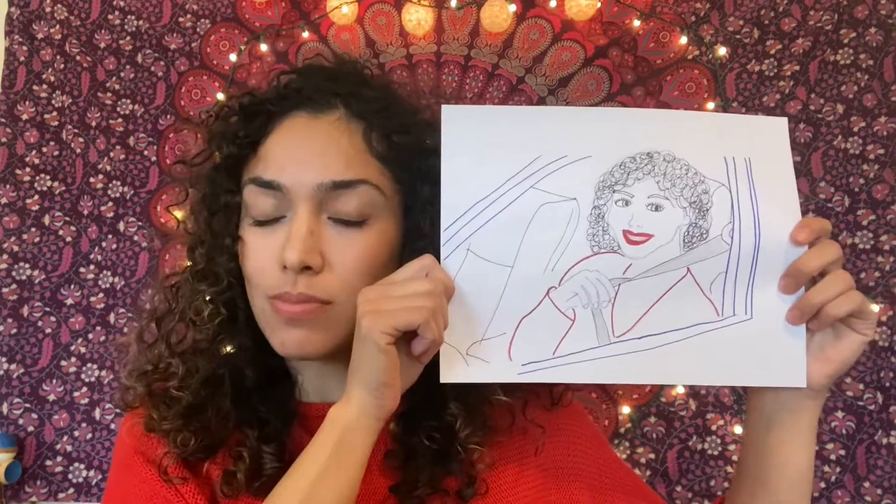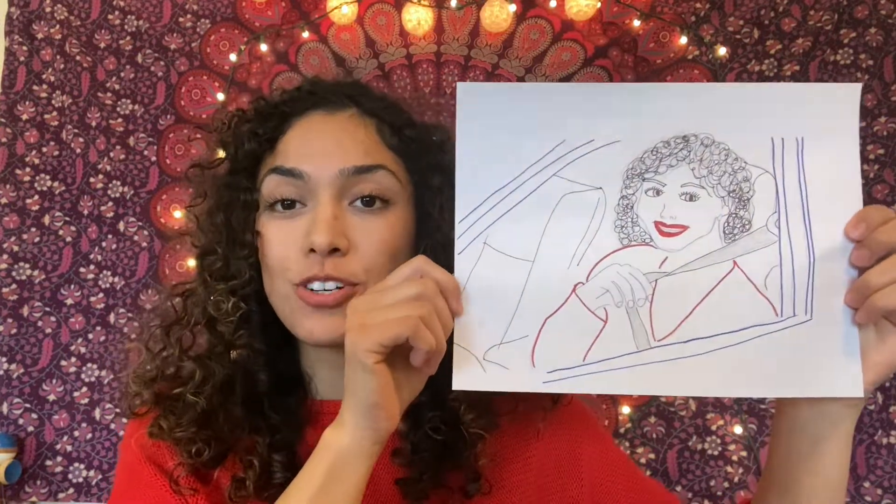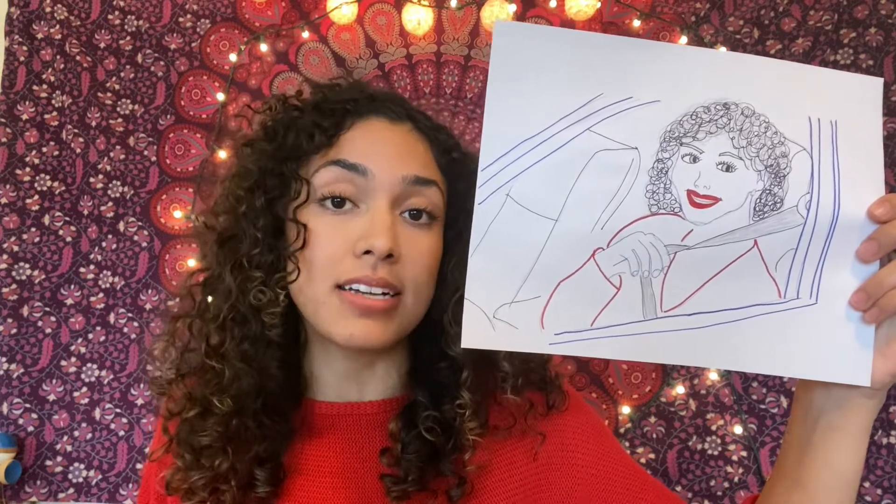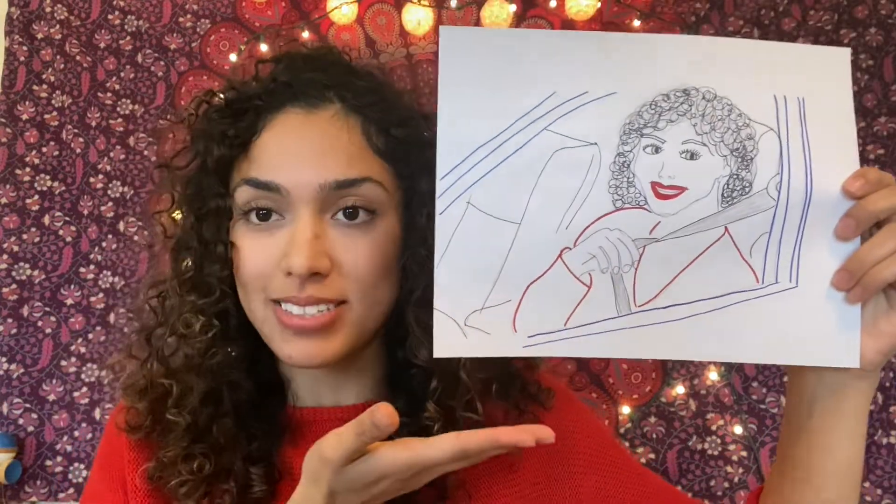Safety means to be free from danger or harm. You follow safety rules every day to avoid danger and to keep yourself from getting hurt or from losing something. I drew a picture of myself putting on a seat belt in my car. Every time I drive, I have to put on my seat belt because it's a law that enforces safety — it makes sure that I'm safe if an accident were to happen. Pause this video here and draw yourself practicing a safety rule.